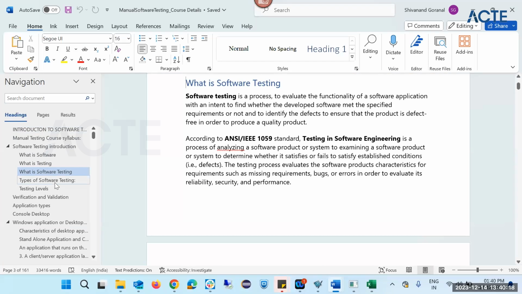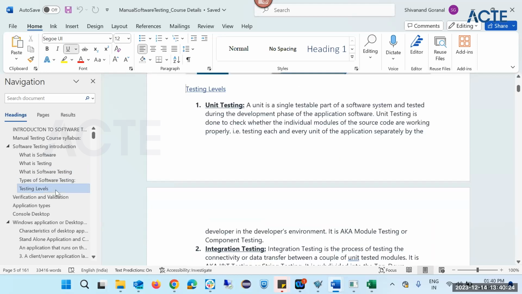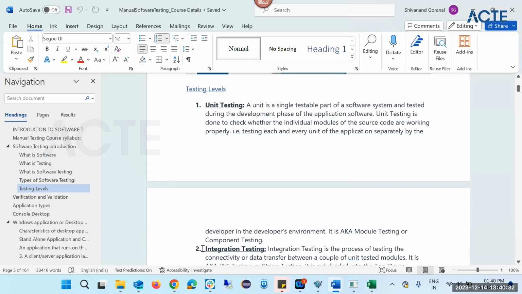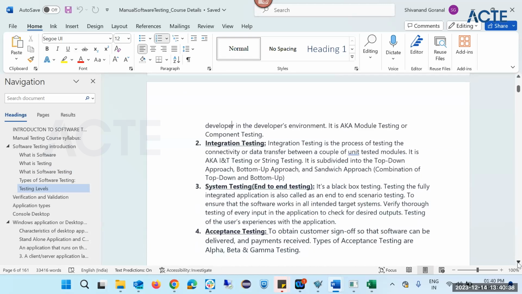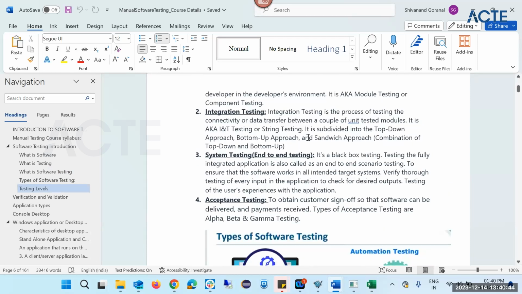with respect to the requirements. Types of testing we have already discussed: functional testing, non-functional testing. Levels of testing we have already discussed: unit, integration, system, right? Unit testing means you test a single component. Integration means two or more components are tested together to show how they are connected to each other, right? So they will ask you to give an example of integration testing. At that time you can give any example.